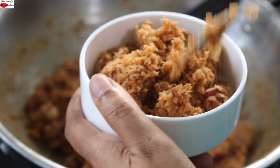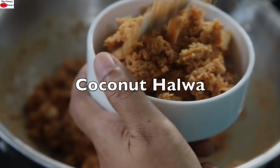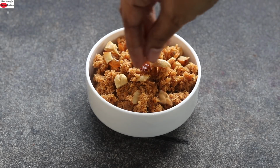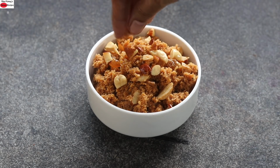Today I'm sharing a very special and traditional coconut halwa recipe. It's easy to make at home and a perfect healthy dessert for the whole family. So let's quickly dive into the recipe.